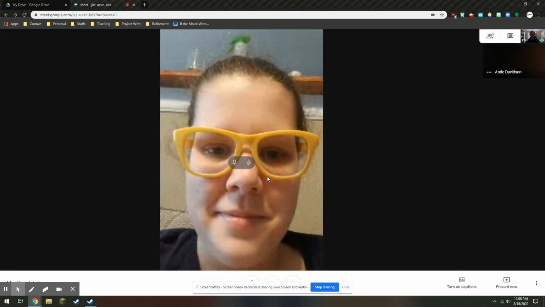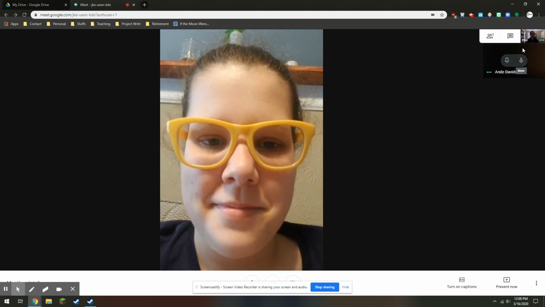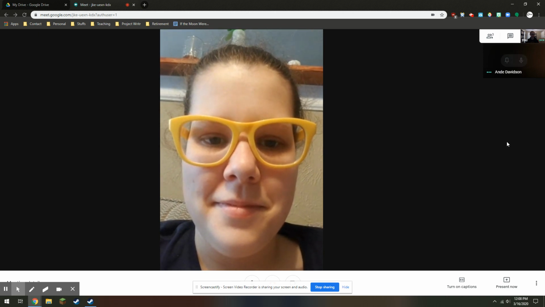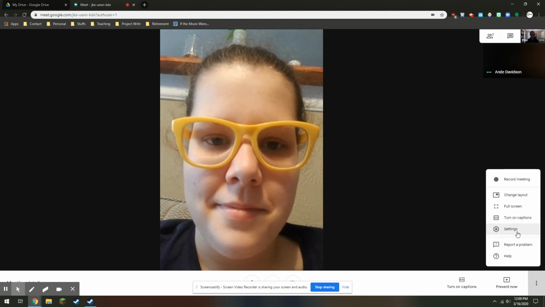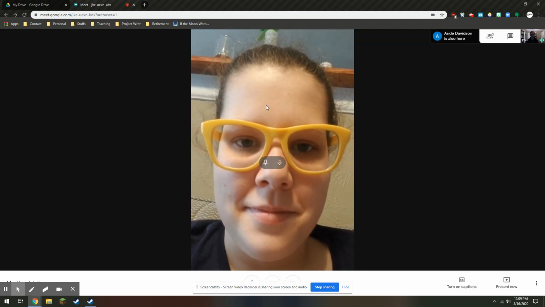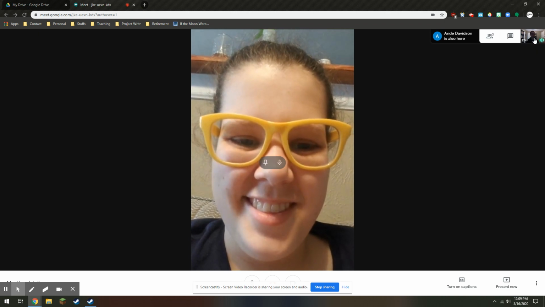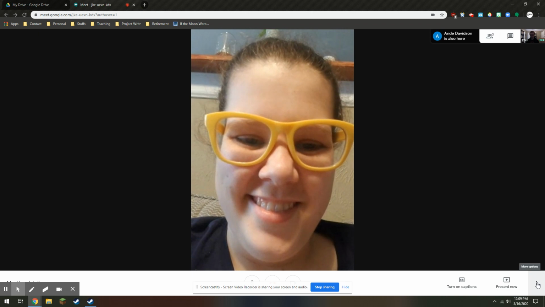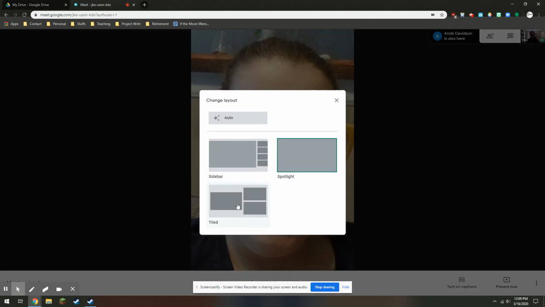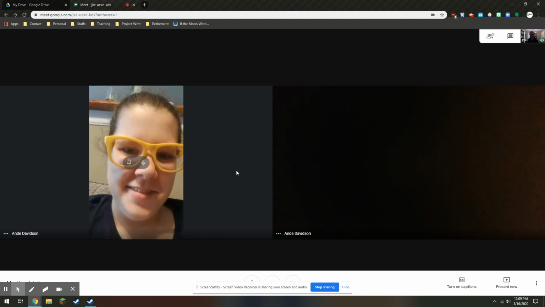If you go in, you can choose change layout. And if you click sidebar, that's kind of what it was to start with. You have one person who sets up as the primary, and then all your remaining users will show up on the sidebar here. Your other options as well are spotlight. So whoever is there, they just show up as the primary viewing audience. And then you're, again, just in that top corner. Everyone else is invisible at that point. And then the final one is tiled. And this is the one that tries to make everyone about evenly sized. So then that way, no one person is having the primary focus of that.